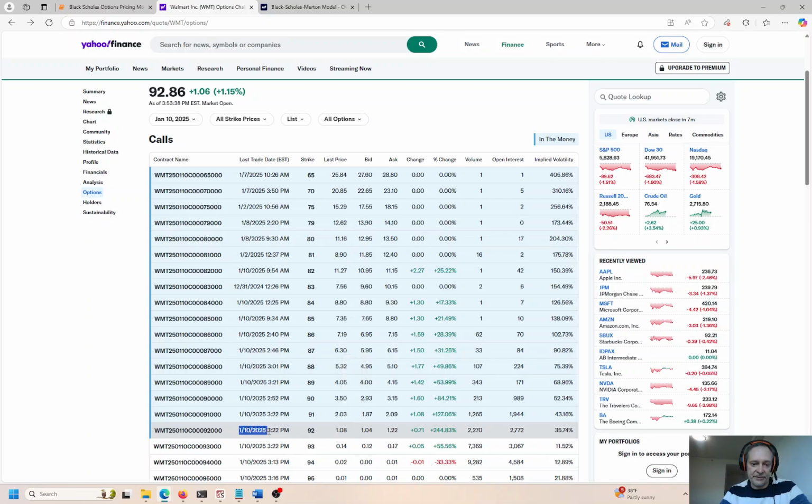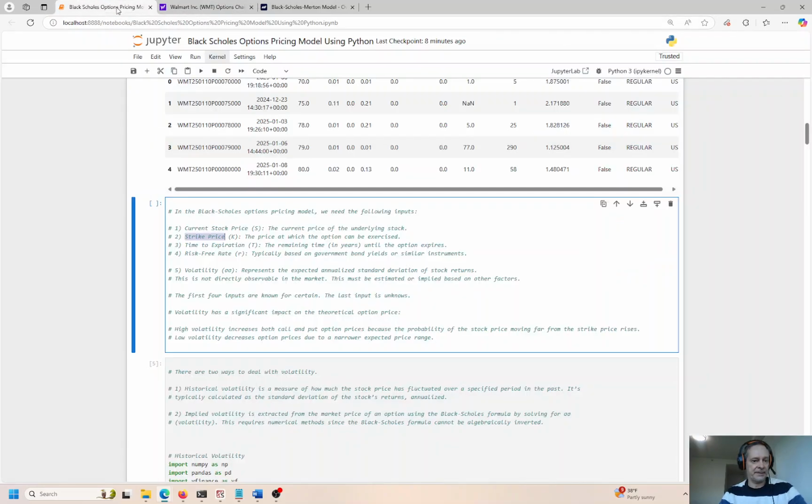If you look close, it's actually today at 3. This is the price at 3:22 p.m. The market will close at 4 p.m. So it's 3:54 right now. It's 6 minutes. The market's going to close, so nothing's really going to happen. See, at the end of the day, either you're in the money or out of the money. That's it. The money has been made.